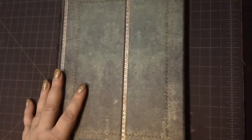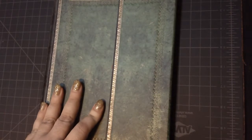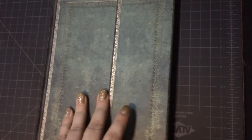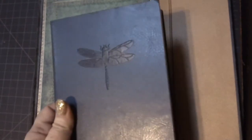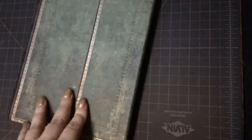This is a Paper Blanks journal, I think, and this is a jade journal. This belongs to a character named Desdemona, and of course I named her after the Shakespeare play, Othello. She is really good friends with Beth. It's just writing in here. Again, if I make a sim of her, I will put that in there. That is Desdemona, and as you'll see, most of these characters know each other.